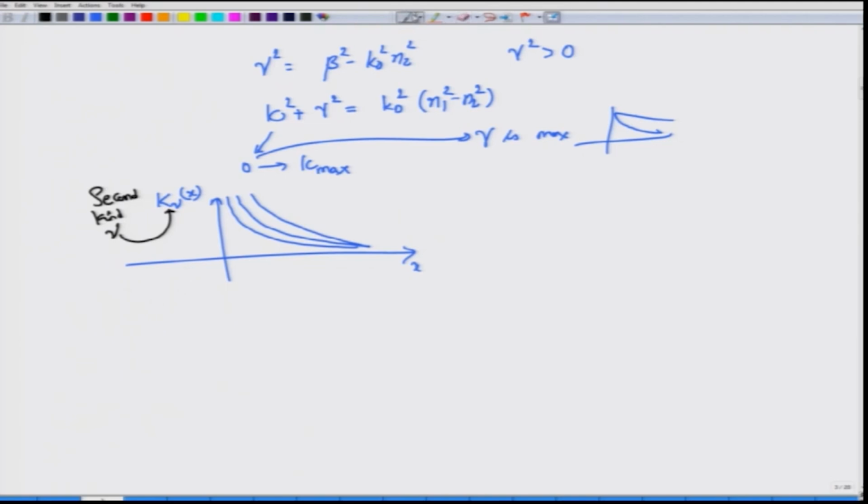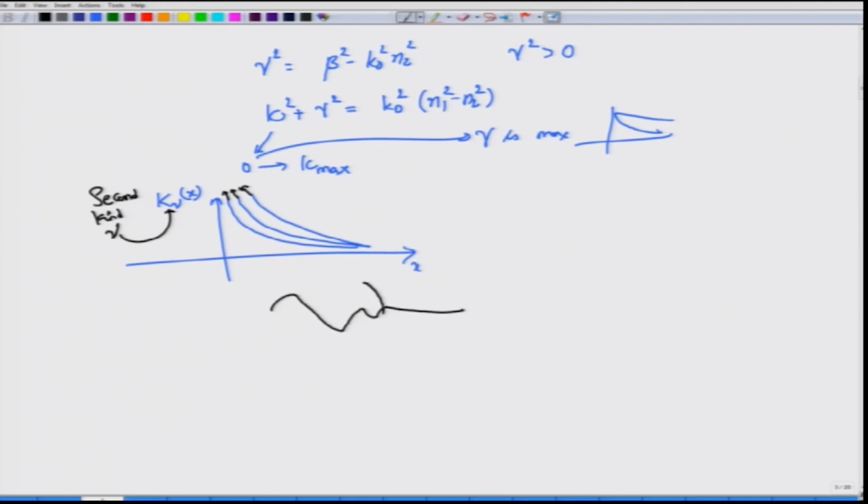What is important to note is the shape of these orders. They are all exponentials, but they are all exponentials which are going towards infinity at x equal to 0 and then drop off exponentially. Anyway, this is fine for us, because if you imagine that the solution inside the core is an oscillatory solution, at this point you need to have an exponentially decaying solution which is provided by fitting one of these orders.